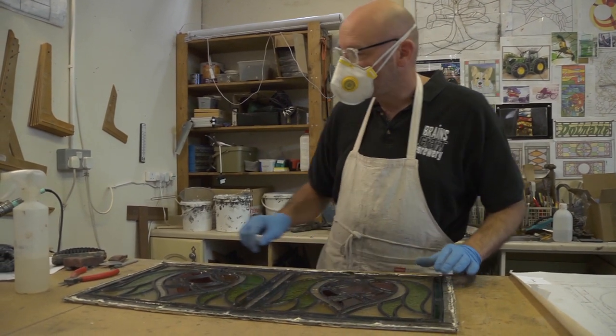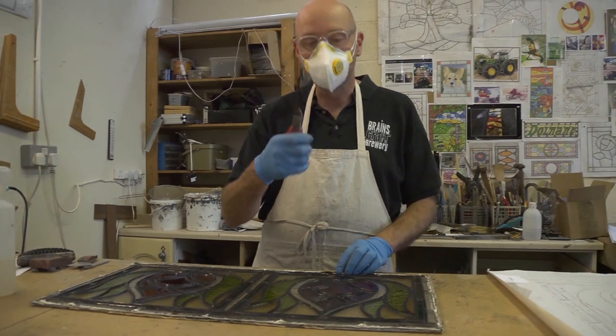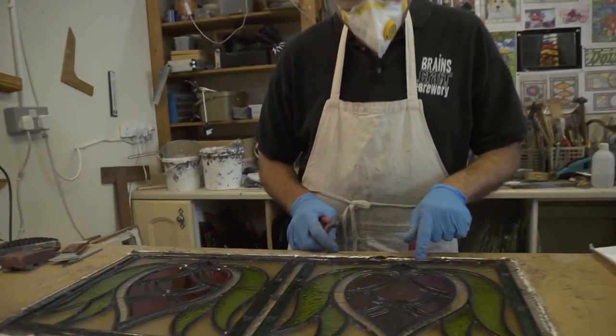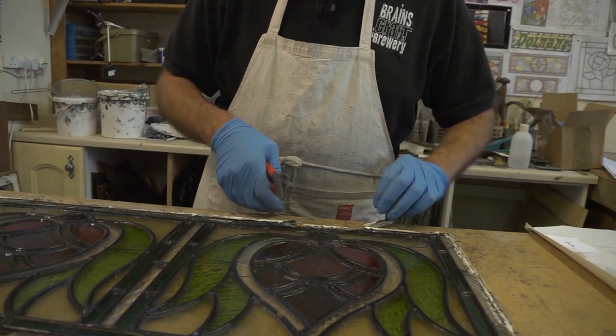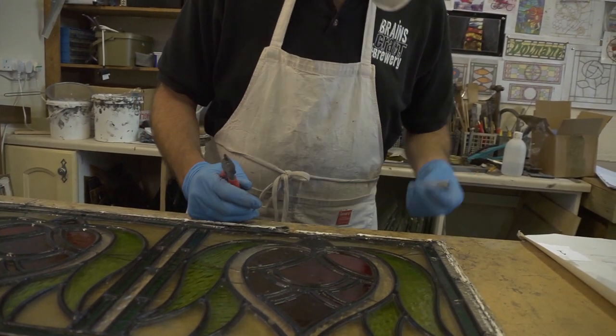So I'm going to start by taking the edge lead off. So just use my snippers. I'm going to go here because there's a broken bit. Pull it out, give it a snip. It's a case of just taking all the bits off.